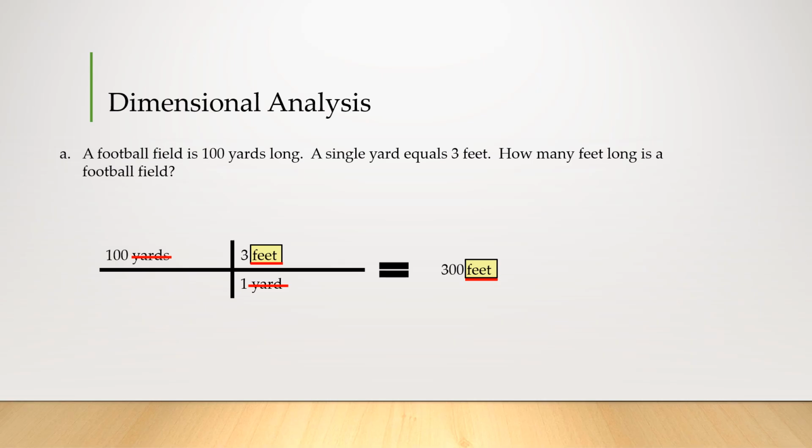If you don't follow how the math is performed, multiply the numbers above the line and divide by those below it. So in this case, you would multiply 100 by 3 over 1. I know this particular example is very basic, but as you encounter more and more complex problems, using the process shown here will be invaluable.